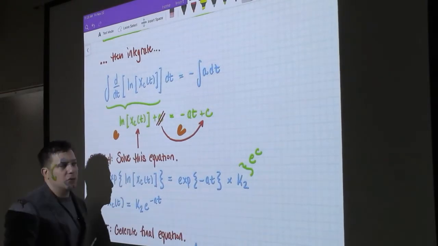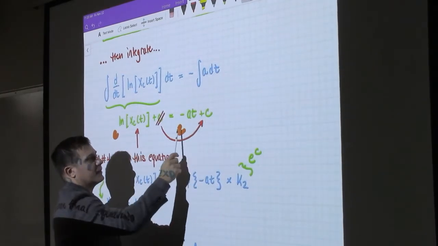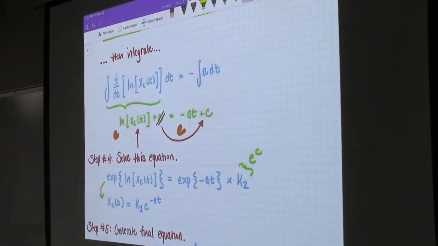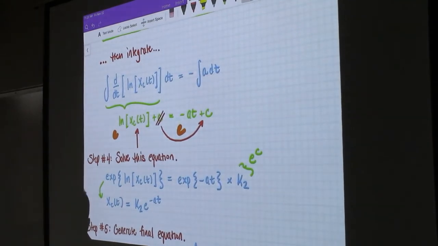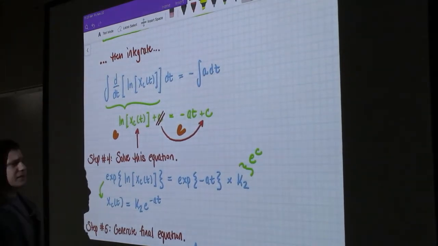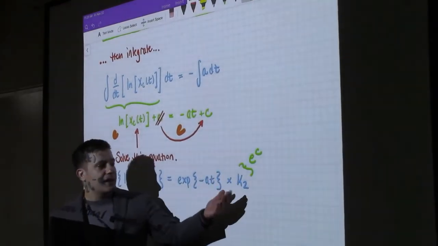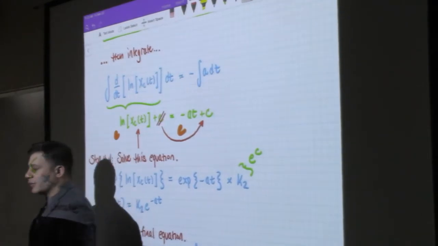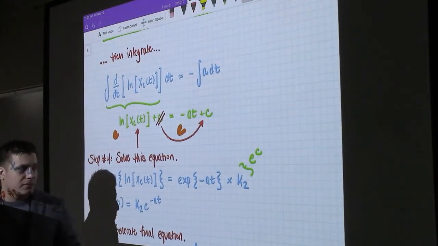How does this become k2? Well, e to the negative a over t plus c is the same as e to the this times e to the c, right? The summed powers, when we apply the identity, become multiplied by one another. E to the a plus b is the same as e to the a times e to the b. So this added constant will become a multiplied constant, e to the c, and since we still don't know what c is, we can just give it another name, k2. We're going to have to eventually come back and figure out what that value is, but at this point, since we don't know what it is, we can just, again, give it another name.